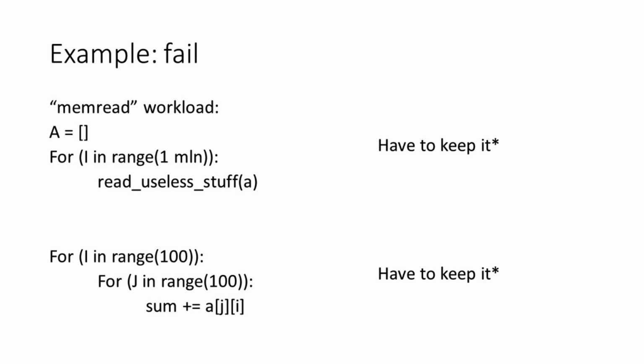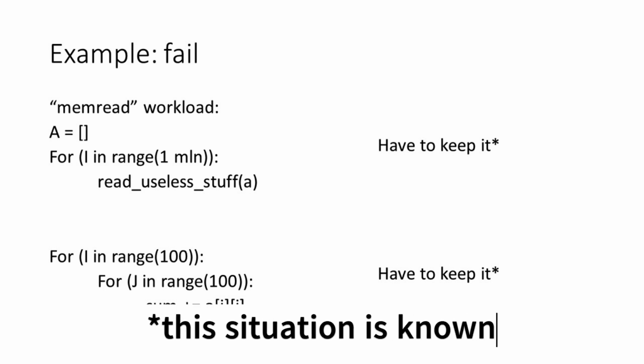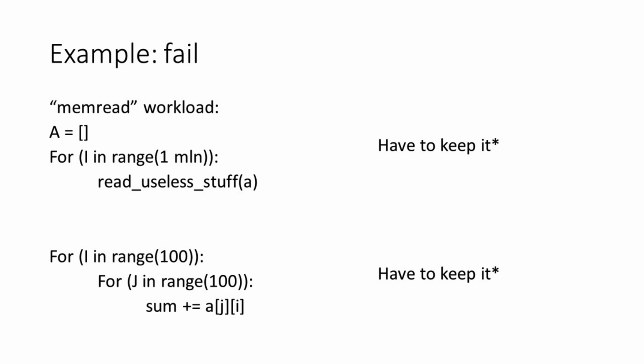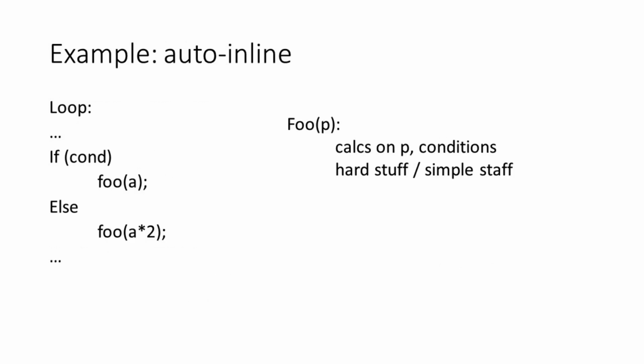But in the context of binary translation, a load always has a side effect. So what happens? The process accesses memory which was not allocated to this process. What happens if the cache does not have the contents of the page which has the data in memory, and we have to go to memory and fetch that page? That affects the contents of the cache, which affects the precise context. The cache is also part of the architectural state that we have to preserve. And the last example is auto inline.